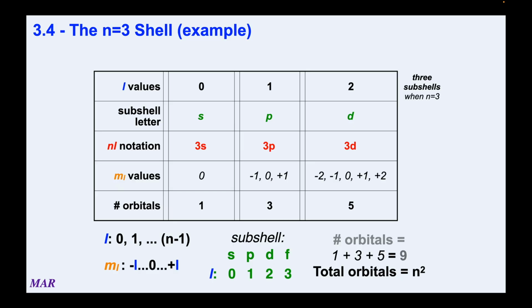Now, if you're starting with n and you want to know the total number of orbitals, you can just go n squared. So 3 squared will get you 5 plus 3 plus 1, or 9, all right? And that's kind of a quick and dirty way to do these kinds of things. Quantum mechanics is filled with little expressions like that. Some people like them, some people don't. It's just one I wanted to tune you into.